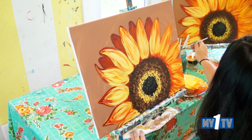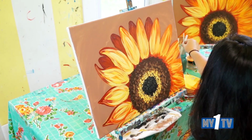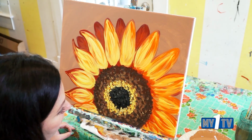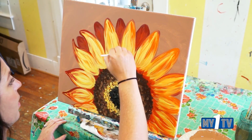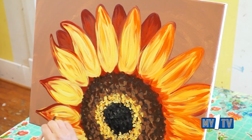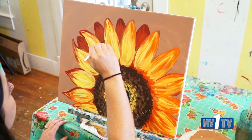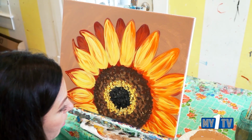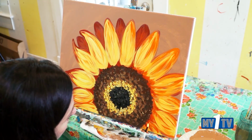So just kind of wipe that one off and chunk it in the water. And let's grab a number 6 size brush and kind of rinse it out and dry it off. And I would grab some more of that golden yellow with even a little bit of pale yellow. And this is where you can come back and add a few more streaks anywhere where it got too dark. And the same thing over here through this edge, like the gold, maybe even a little bit of pale orange, and anywhere where you needed to thin down any of the dark.